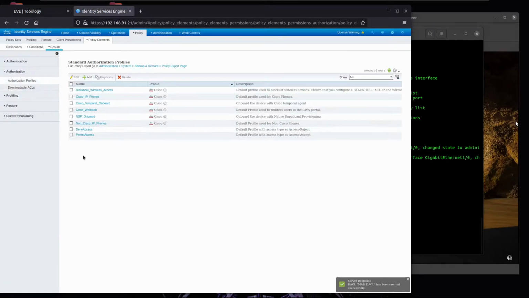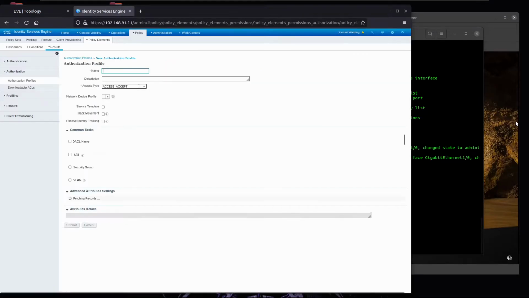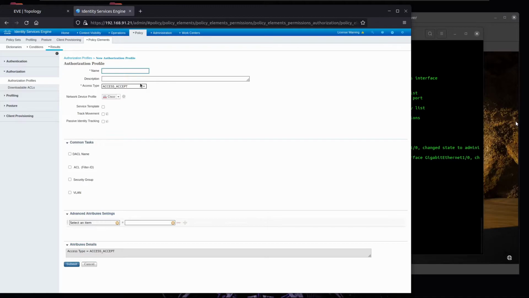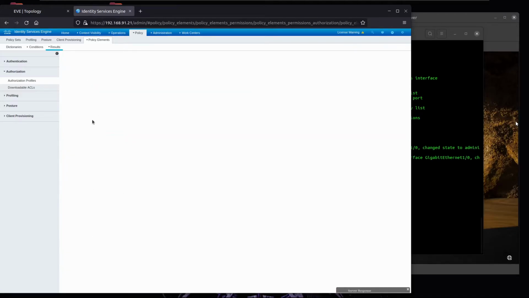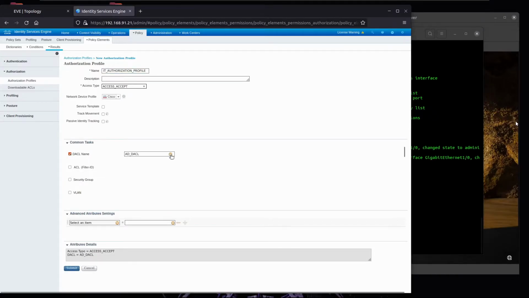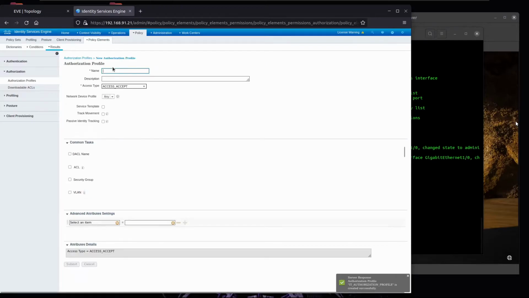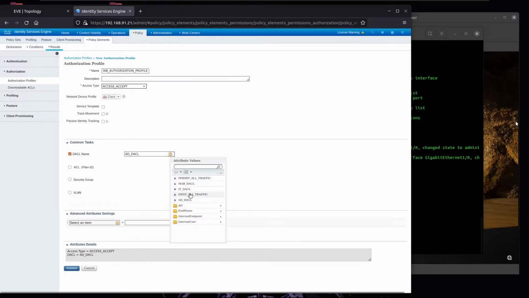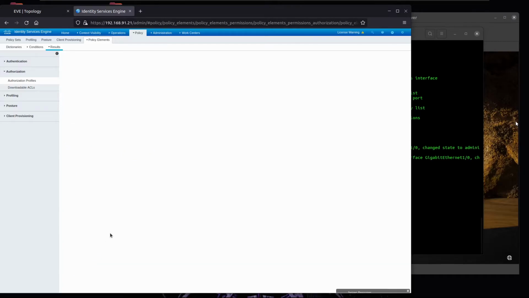Now let's associate those dynamic ACLs to the authorization profiles. So let's call it, we have the AD authorization profile. Going to copy this, and the ACL is going to be AD. That's for IT, I got it. Yes, the dynamic ACL for IT is going to be applied, and for MAB it's going to be the MAB dynamic ACL. Okay, this is done.